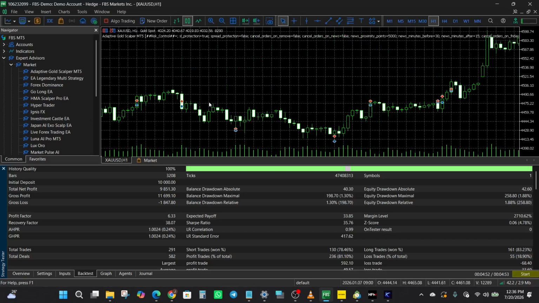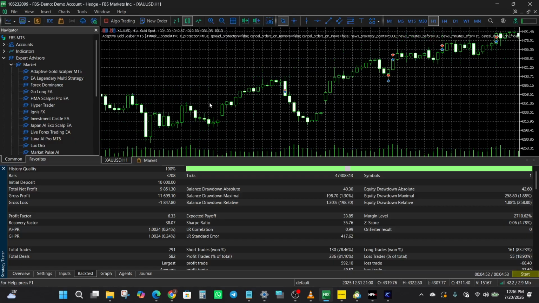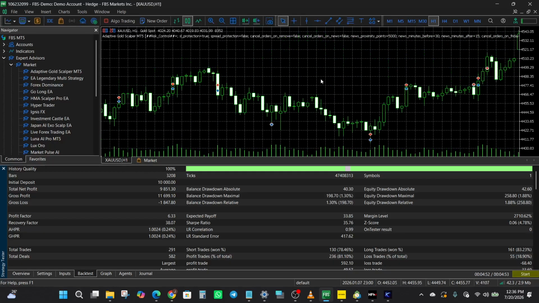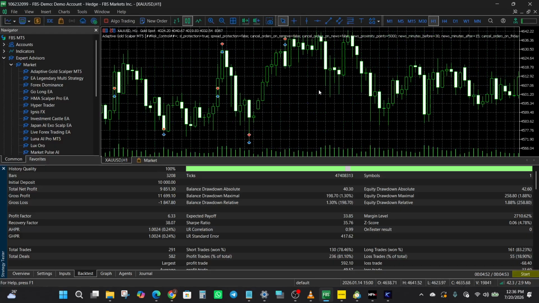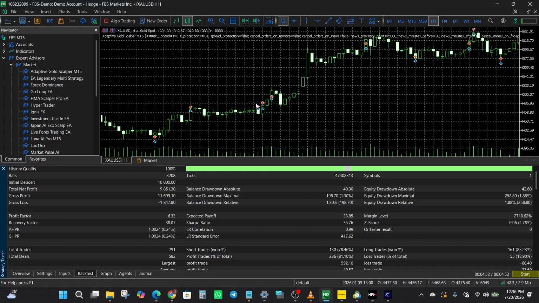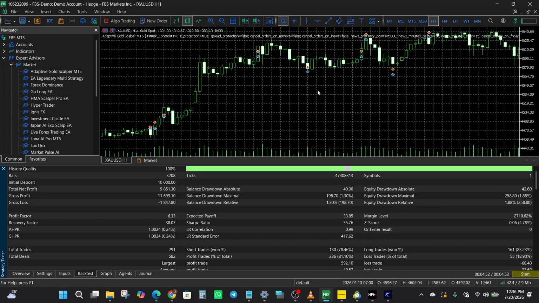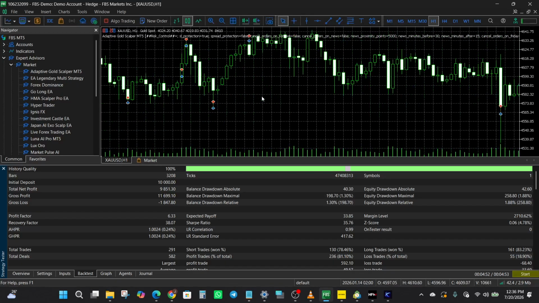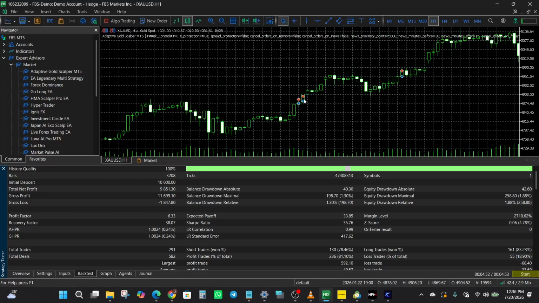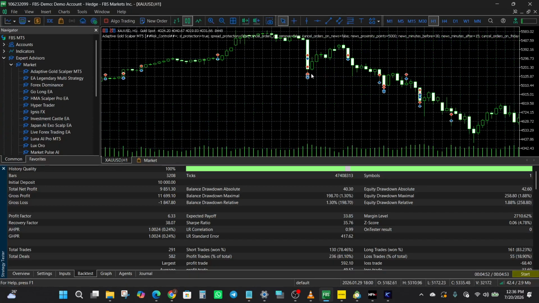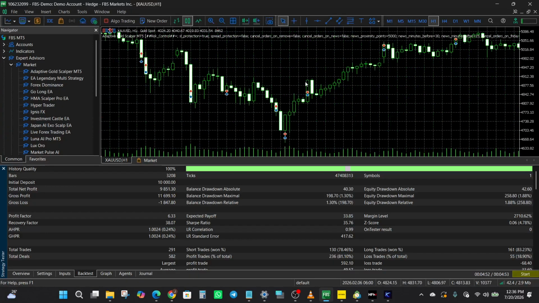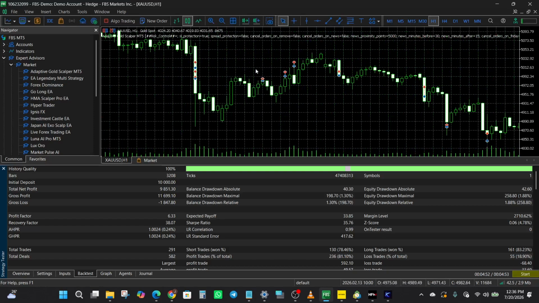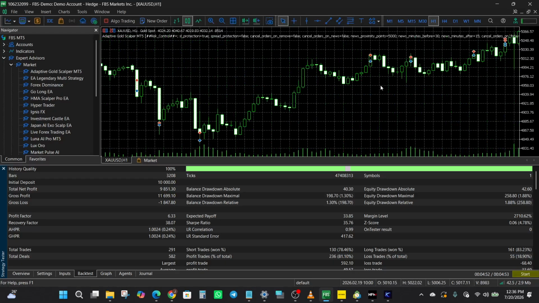Looking at the trade history, I can see that the EA seems to be targeting short-term price movements. Okay. You can see that the positions are not held for long. On average, they are not held for long. You can see that the entry and close prices are not far from each other in each case. You can see on different occasions, the trades are opened and closed within the same candle. All right. And in some cases, you will even see more than one trade executed within a single 1 hour candle.